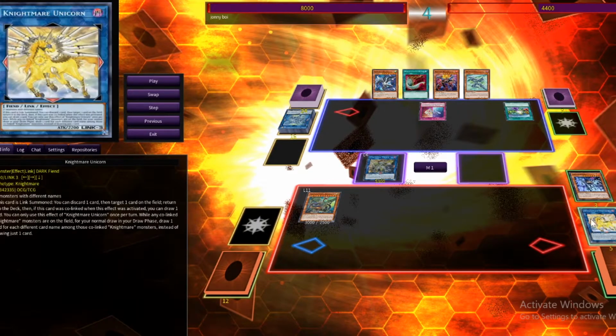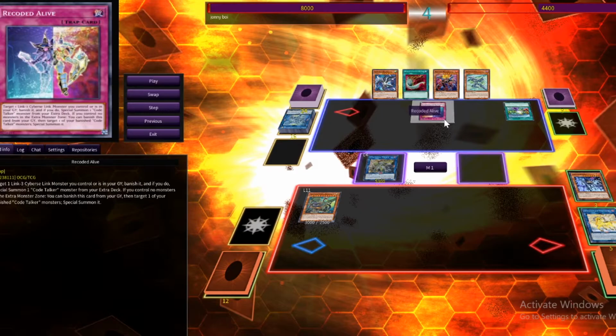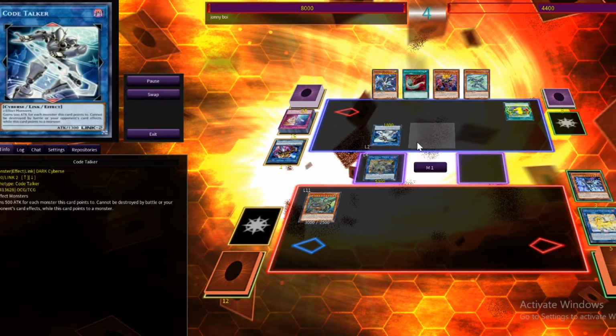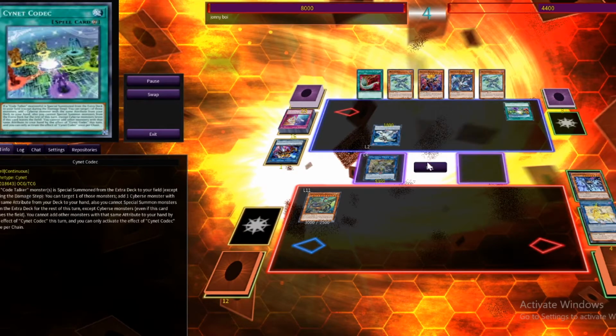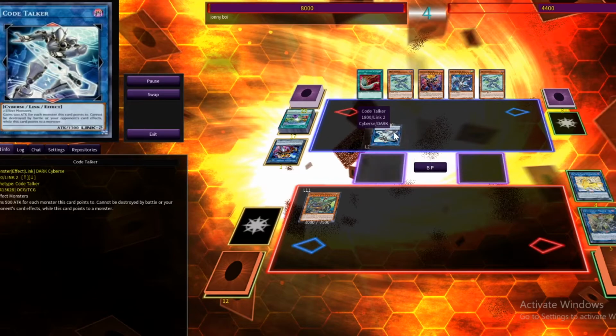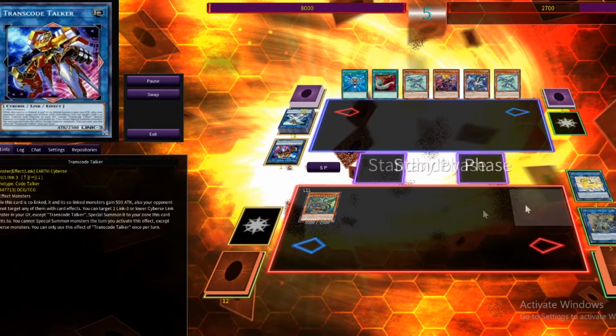As you can see, I normal summoned that King of the Skull Servant. You never want to see that guy in hand. But in this situation, it was all good because I was able to make my Accesscode Talker. Now that I have my Accesscode Talker, I can start popping things. But he's going to do Recoded Alive. I think this is just like a special summon. Yeah, it's a special summon from the graveyard. You know, he searches things and special summons things. And here you go, searching more things. And I'm dumb in this situation because I try to blow up his guy, but his guy is not affected when he's linked, and I end up blowing up my Accesscode Talker, so I couldn't quite finish him off here.